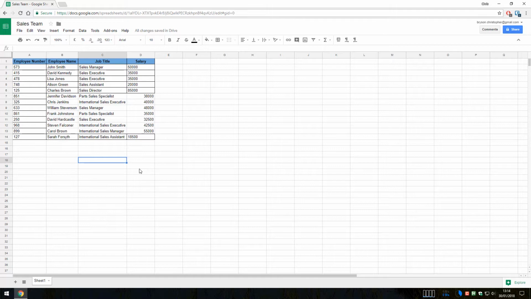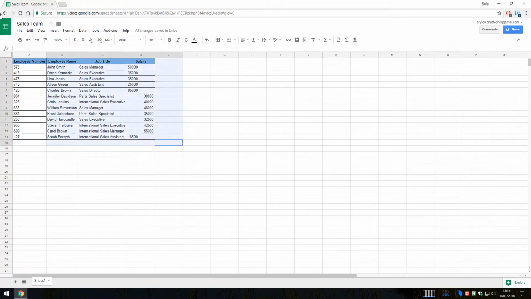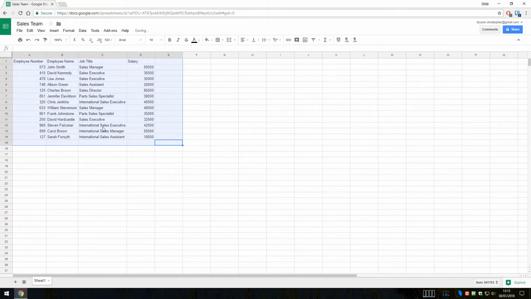So if you wanted to, and for this example, I will clear all of these formats. And the keyboard shortcut is Control and backslash, which is the same as Microsoft Excel. As we spoke about, there are some similarities between Excel and Google Sheets. So Control and backslash on the keyboard there, that takes away that formatting.